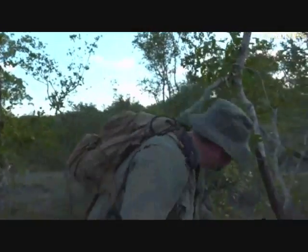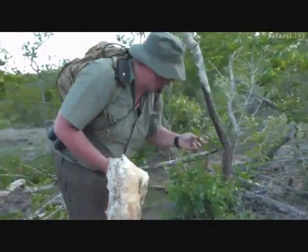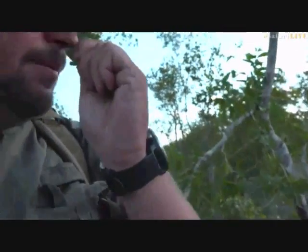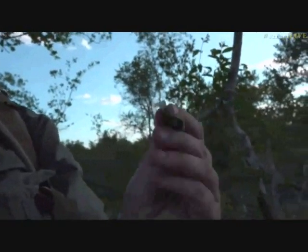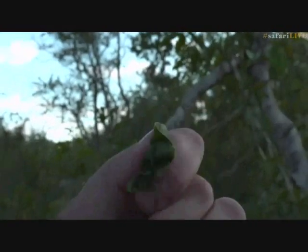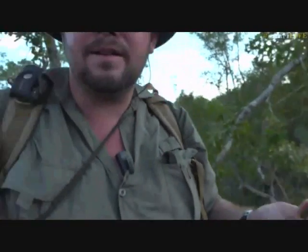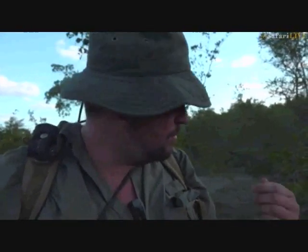Quite big leaves. It's got a very interesting smell. The way I remember it, to me it smells like vitamins. A multivitamin tablet box that you open up. This is called an ivy grape. And I was told by some of the local trackers and people that I've worked with before, you can use this to clean your blood. So with the roots, you boil it up, you drink that mixture and you clean your blood with it. Pretty interesting, quite sticky.